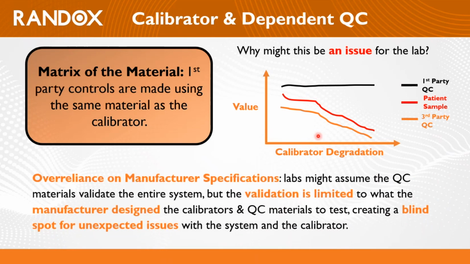There is over-reliance on manufacturer specifications as well, because labs sometimes might assume that the first-party QC is validating the entire system. It's actually not. It's only validating to what the instrument manufacturer designed the calibrator and the first-party QC to test, creating a blind spot for unexpected issues with the system and the calibrator not being recognized.